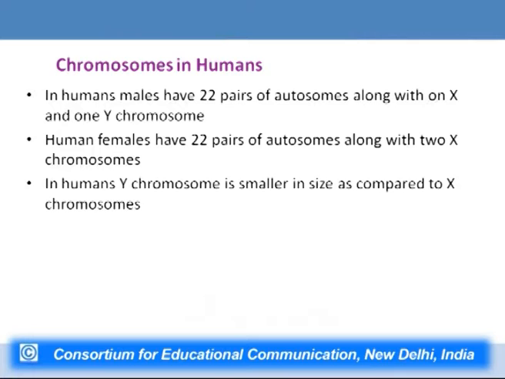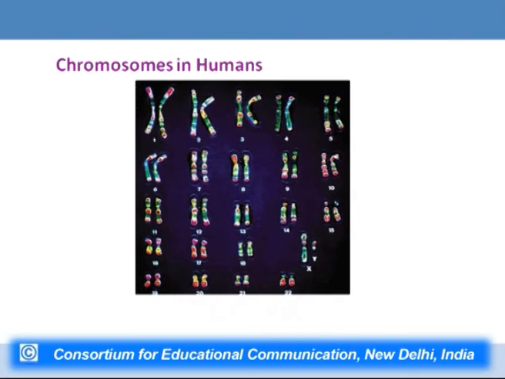The human Y chromosome is much smaller in size when compared to the X chromosome. So there is a distinct disparity between the X chromosome size and Y chromosome size in human beings. This plate shows the karyotype of a male in the human species. Karyotype is basically the arrangement of chromosomes according to their banding pattern and size. In this plate, we can see 22 pairs of autosomes along with a pair of sex chromosomes, which is X and Y in this case. If it was a female, then there would have been 2 X present instead of X and Y.